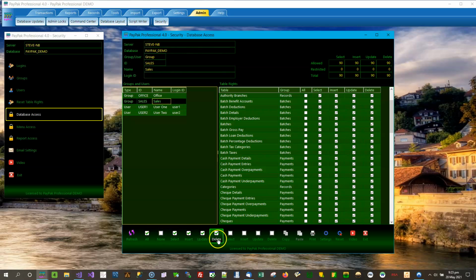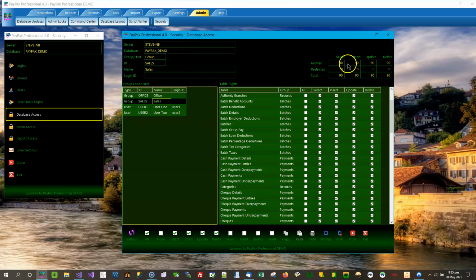At the bottom of the screen, you've got various control buttons. There's a whole array of control buttons here, and these perform various functions. We'll go through each of those. So that's a look at the layout of the screen, and let's go into a little bit more detail as to how you would use it. As I said, it's primarily for monitoring to make sure that these numbers here are at the levels they're supposed to be. The readings are what we expect them to be under normal circumstances. But there can be times when you wish to change the options in here for a specific group or user, and I will be explaining that during the course of this demo.